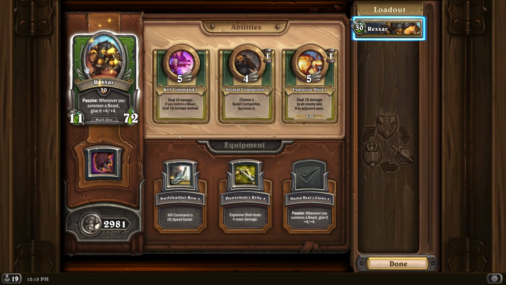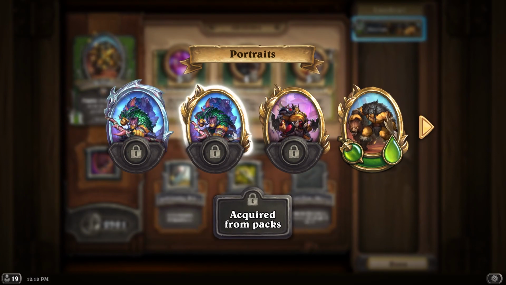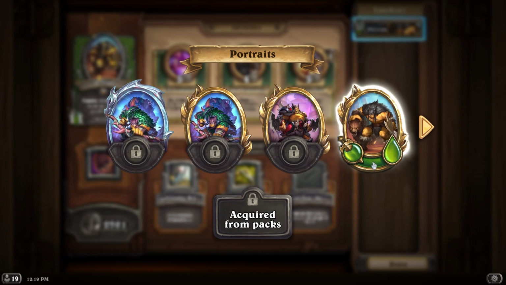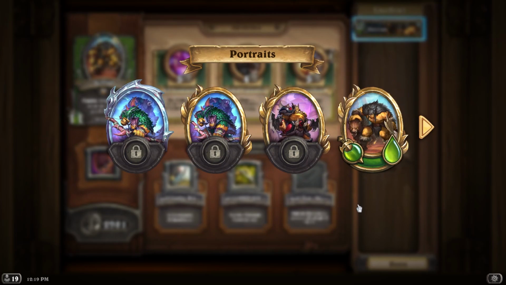But before the patch, I had all 4 Rexxar skins, and I've seen some reports from other players mentioning this as well. But if we look at my Rexxar skins now, 3 of them are totally locked. I had all 4 of these before the patch, and now my diamond one, as well as these other 2, are locked. For some reason, this one is not, and I still have the base, but this is ridiculous. I don't think we've ever had a bug like this before, where portraits actively just become relocked. I'm not sure what even happens with this.